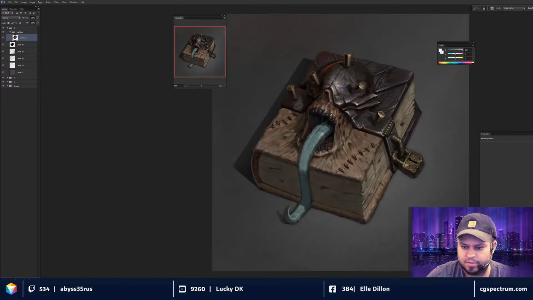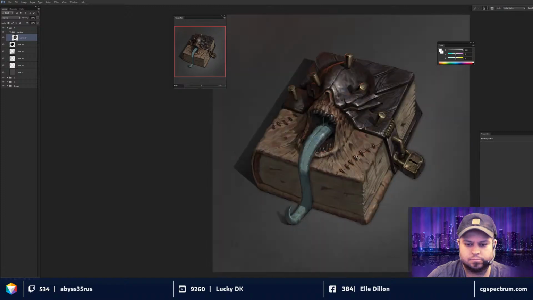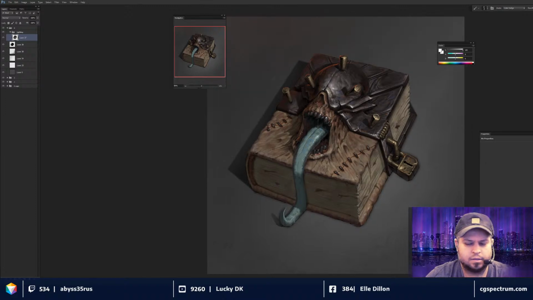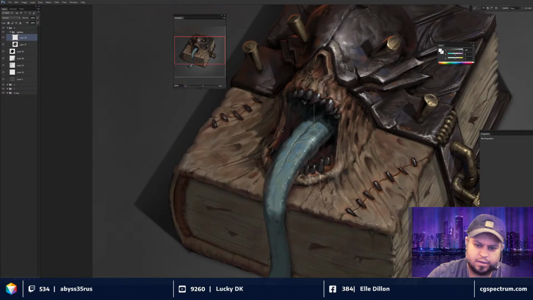And here I'm just using some color dodge to pop some of these highlights a bit more. And now let's play with the idea of that light coming from in the mouth here.